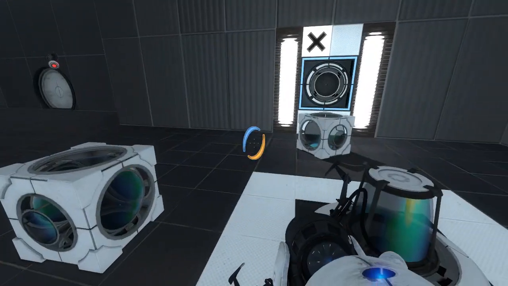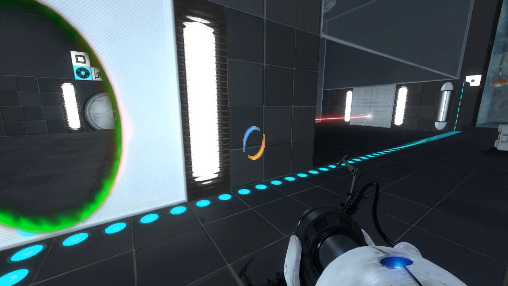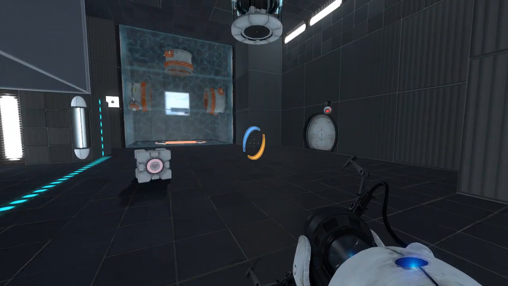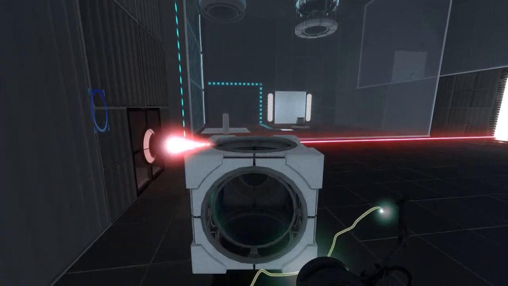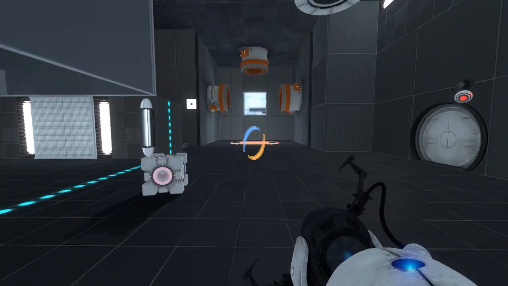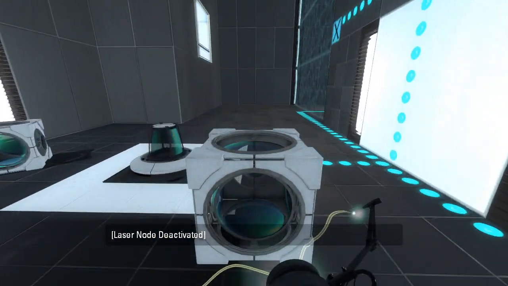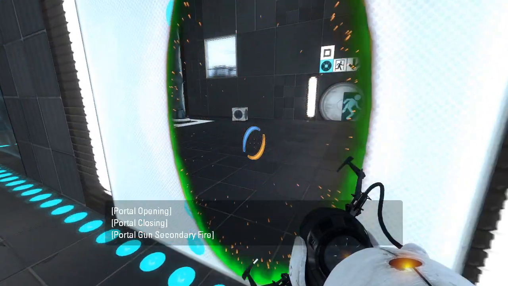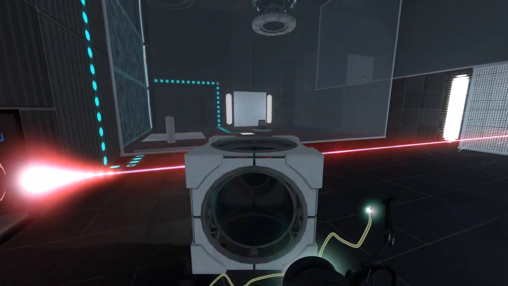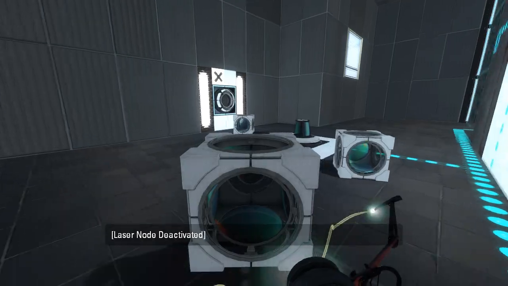Wait. I need two laser cubes out here, though. Can I just do this? Yes. Okay, never mind. Problem solved. Then I do that. Oh wait, no, I need all three laser cubes. Give me this. Get over here. Then I do this. And that. And the other thing. Right, so now I can point this.